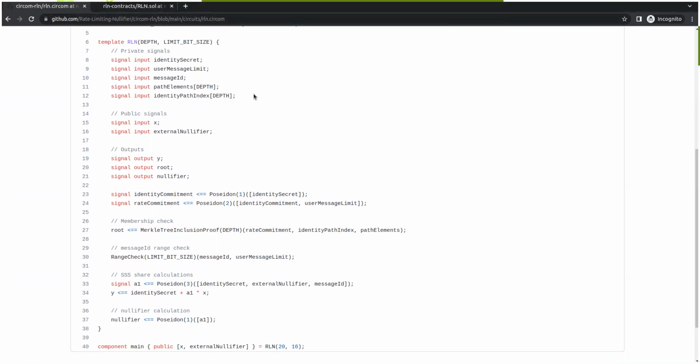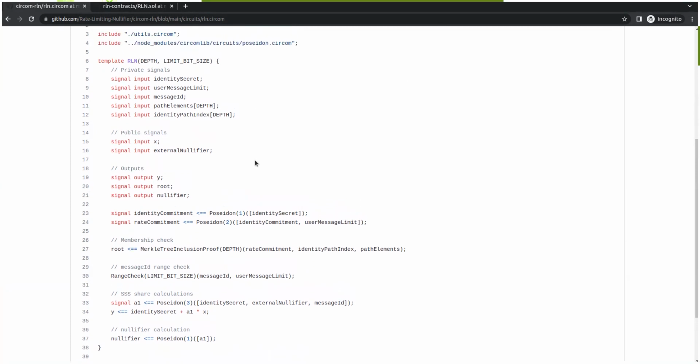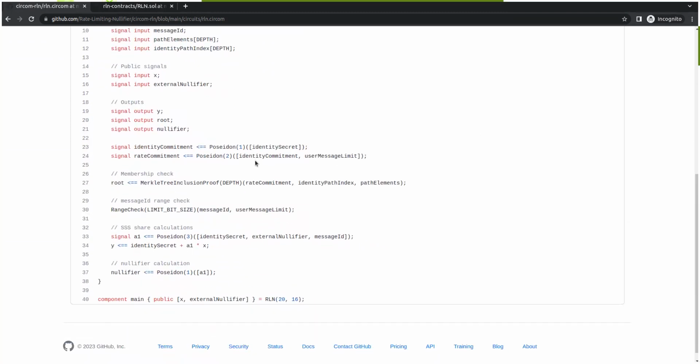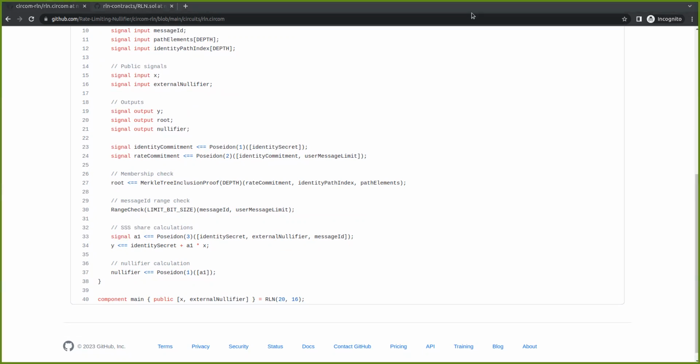I think it's even probably in the documentation or RFC. I think I explained it there in more detail, though I don't remember fully. And staying on the same line, 34, the reason why the same message can be spammed repeatedly without any ability to slash is that sending the same message doesn't reveal the secret. It doesn't leak another point on the line which you can use to reconstruct the line. But as we said, this is dealt with at the P2P level.